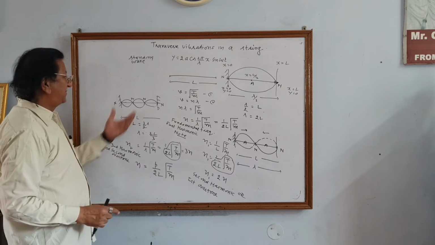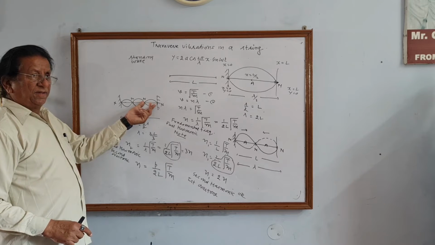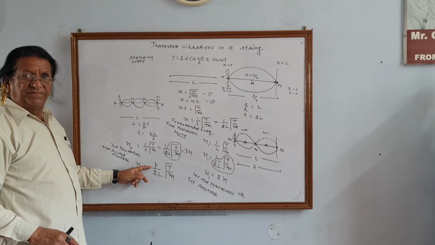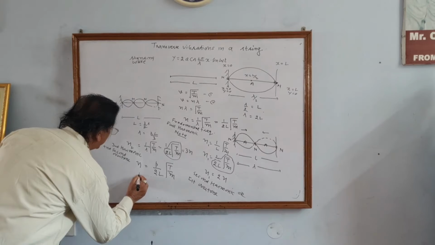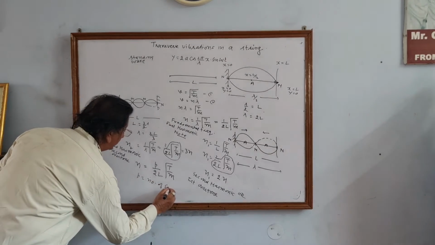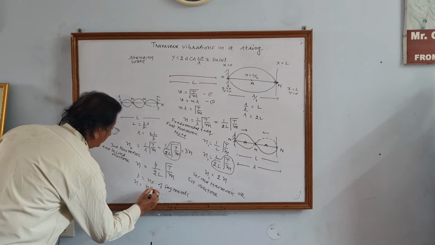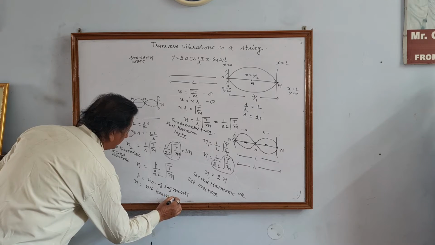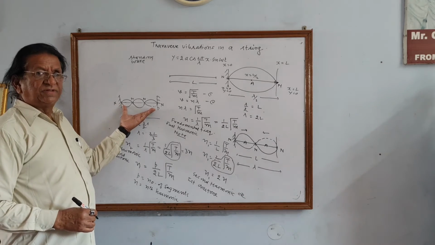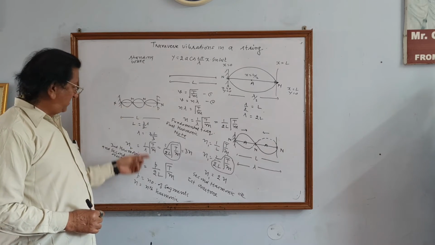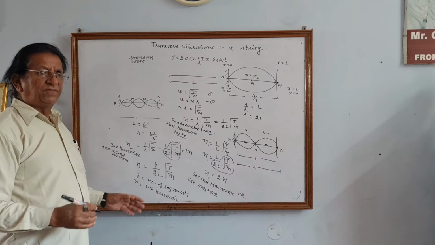Here what is P? Number of segments. As in this case, number of segments 3. So if you replace P by 3, the frequency becomes 3 times the fundamental. Got my point? So P here is number of segments in which string is made to oscillate, and N is nth harmonic. If same length of the string is made to oscillate in 5 segments, the value of P will be 5, harmonic will be 5th harmonic, but 5th harmonic will be 4th overtone.